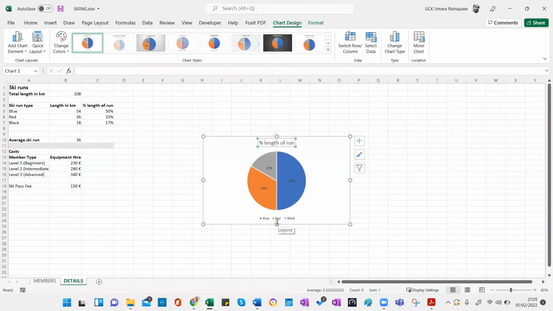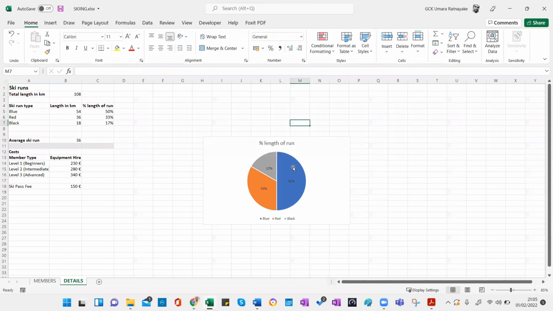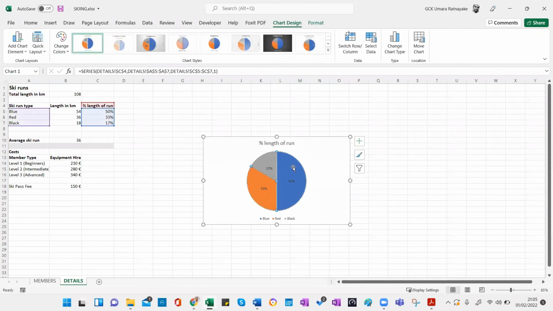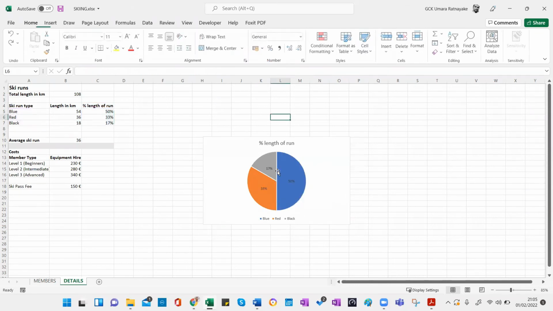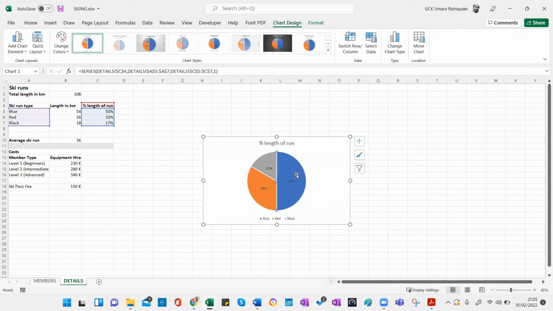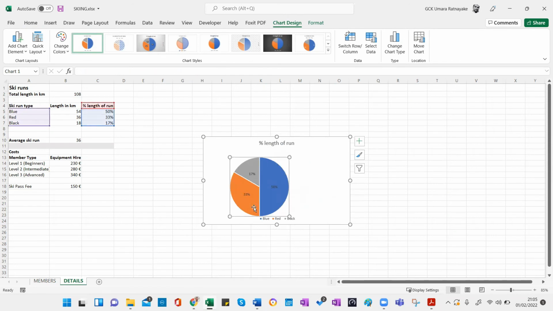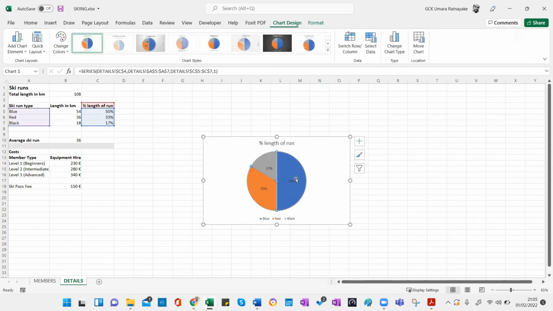That's fine. And I also showed you that if you want to explode this chart, you can just click on the middle once again on the blue area and take it like that. Or else if you click once and drag, you can also expand. Click once, twice, drag, exploded chart.